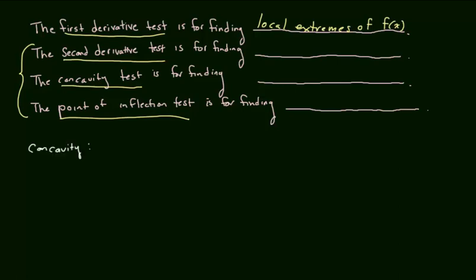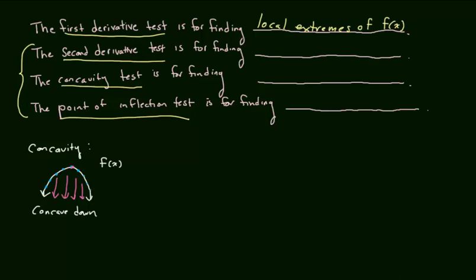First, let's take a look at what is meant by concavity. Consider this function here, which I will label f of x. Notice that there seems to be a cave, and this cave is facing down. Notice that the vertex is up, but the cave is facing down, and because the cave is facing down, we call this graph concave down. Essentially, at every point on this curve, we would say it is concave down at that point.